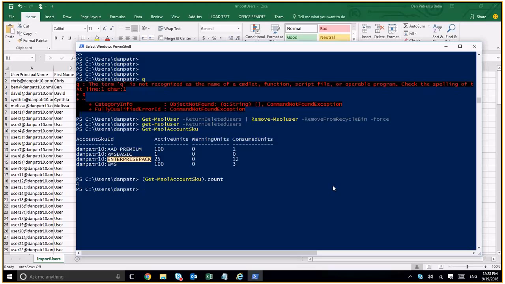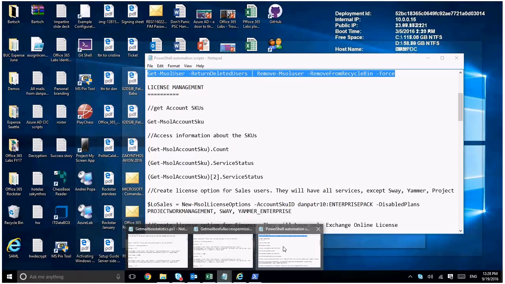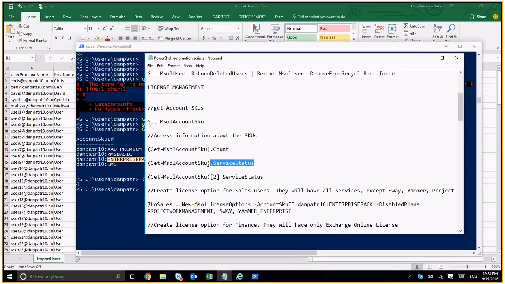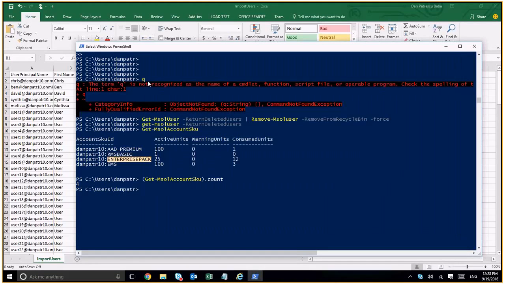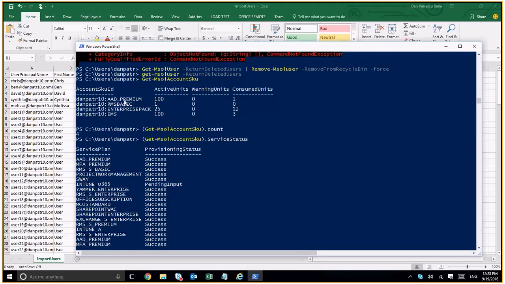So we would also need a way to look inside this SKU and check exactly what type of services are available in this case. The first thing that we can do is use the same commandlet or the same syntax, but use service status in place of count.